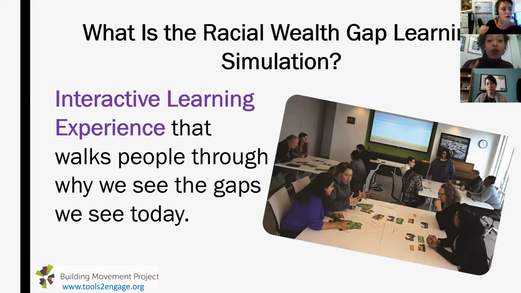But the racial wealth gap learning simulation is an interactive learning experience, and it really helps to walk people through a series of 13 policies that have had the most influential economic impact in creating what we now see today as the racial hunger, income, and wealth divides. And in the picture to the right, what you're seeing is people doing the simulation.